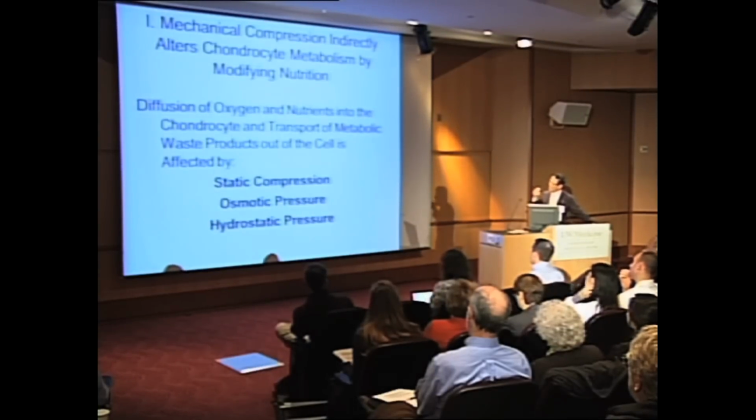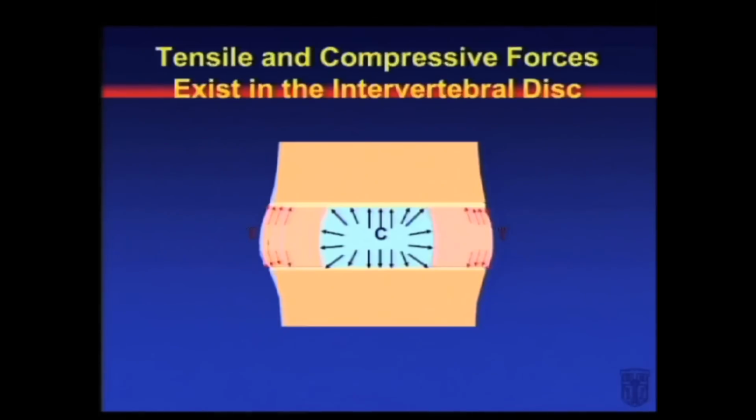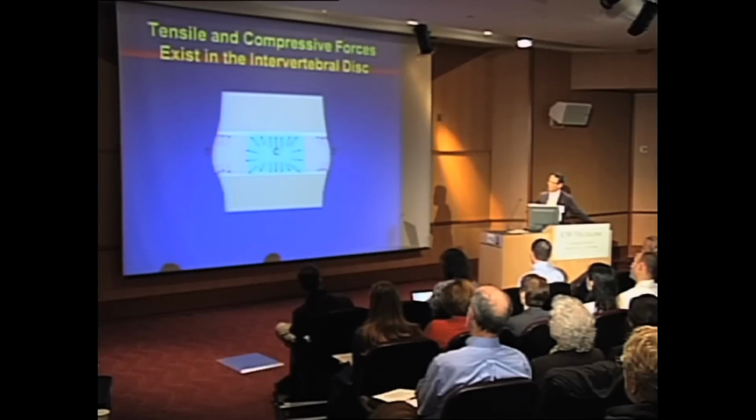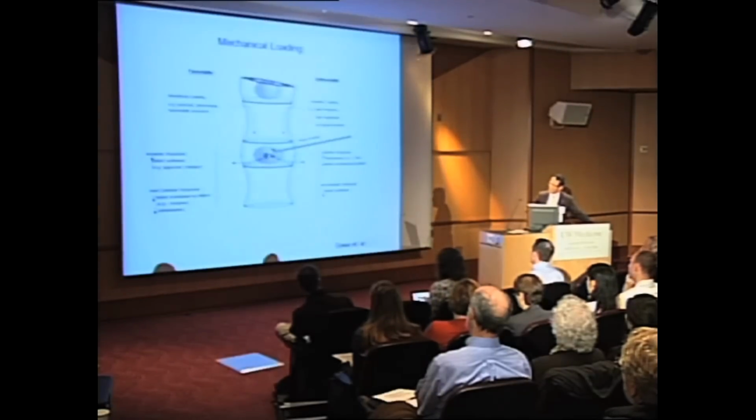And then, as Randy stated, there's mechanical compression. So these cells are not living in a non-stressed environment. There's adequate data to support certain loading is good for the disc, some loading is bad for the disc. So all the cells within the disc experience tensile or compressive loading or in combination. And again, the microbiomechanics is extremely intricate and very difficult, because there's some areas when you actually load the spine, the cells see tension. Other cells in the center see compressive loading. So how that interplays with the disc biology is being studied actively, particularly in the last 10 years.